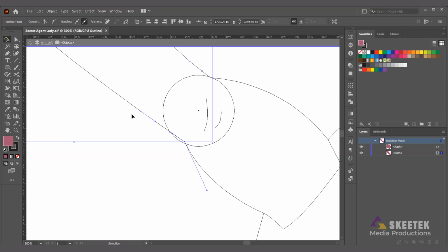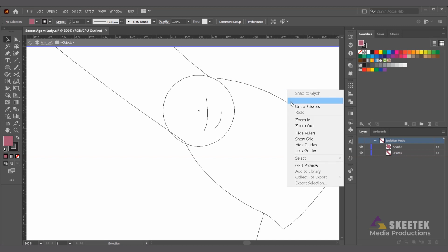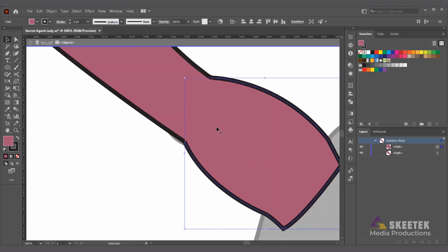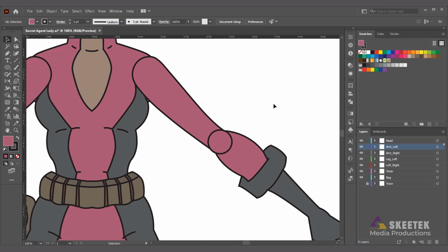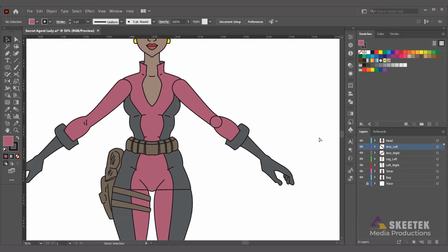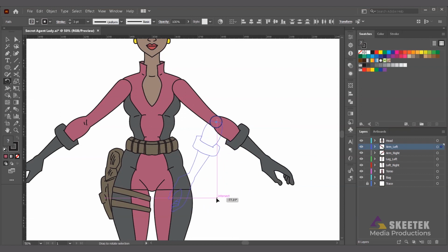If I exit out of the outline mode, you can now see that the shape has been cut into two. Out of the outline mode, you can see this is a separate shape now. So let me join it to close the shape. You can see now the arm is divided into two. Let me exit out of the isolation mode now. Right now we have succeeded in creating the lower arm. Let me select the circle and the other shapes that form the lower arm. You can see that if I move it now, it bends naturally like an arm should bend. I move it again. You can see now that it is looking very realistic.